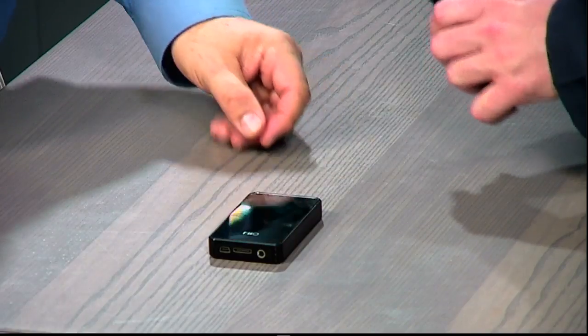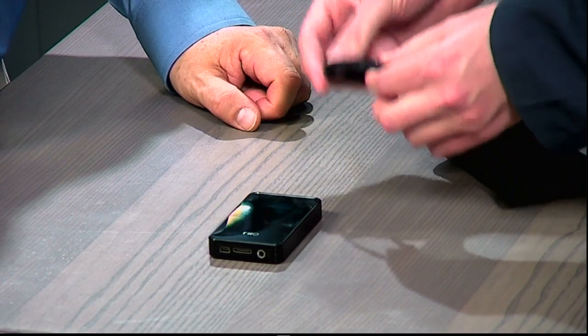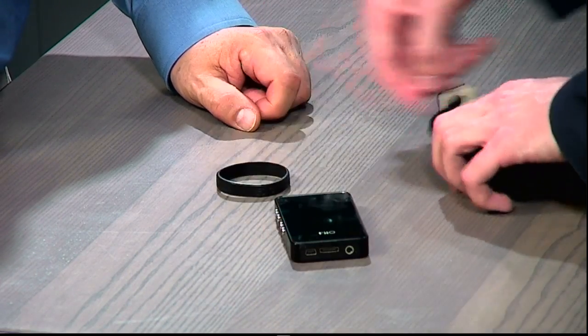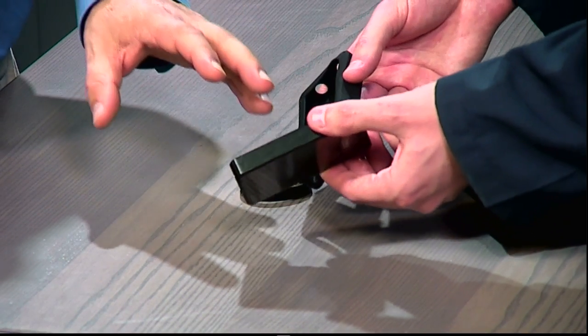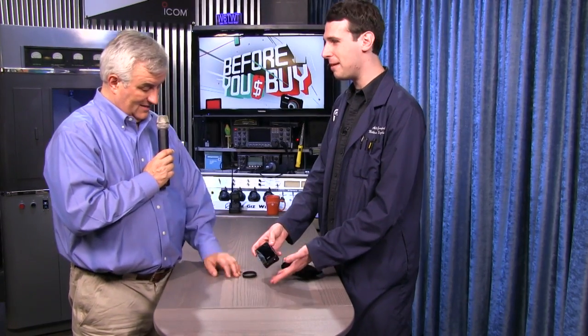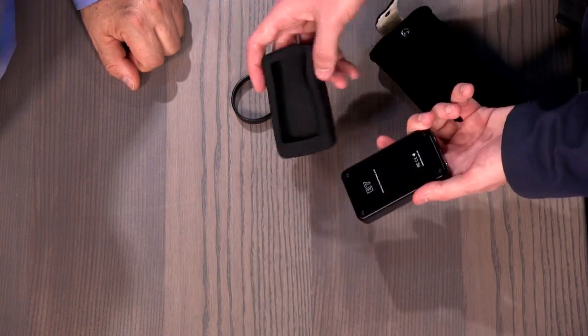Right, and it comes with some handy things, this nice carrying pouch, but also this rubber band, so if you have your iPod, you can strap them together with this. That's cool. And it also comes with this nice rubber case because, you know, it's like an Apple device. It's a wannabe Apple device. Even the packaging looked like it was an iPhone. Yeah, they're really trying to make it match that. And this is mirrored with lots of fingerprints, I see. Yeah, so this will protect it.